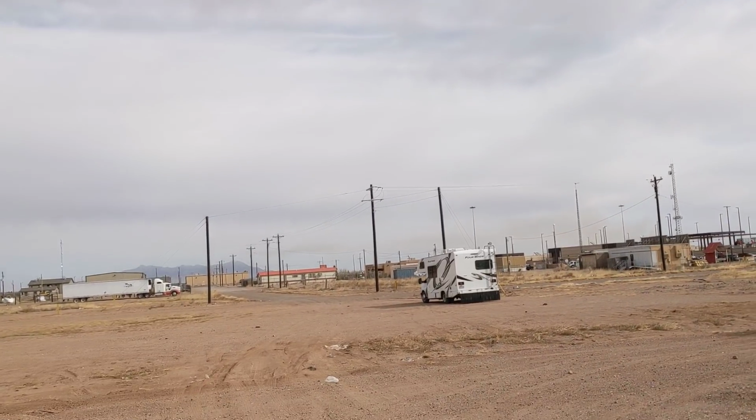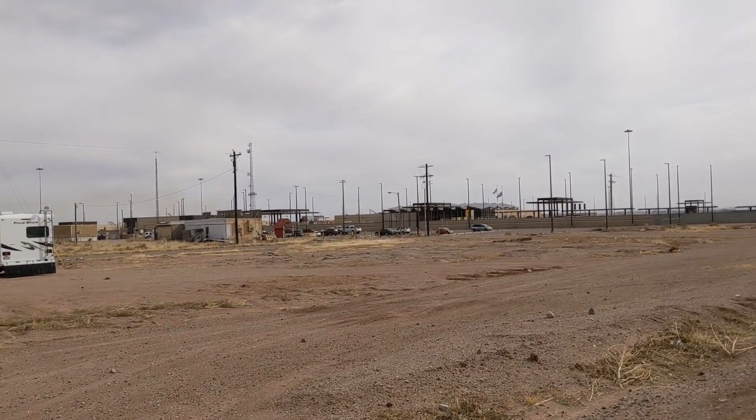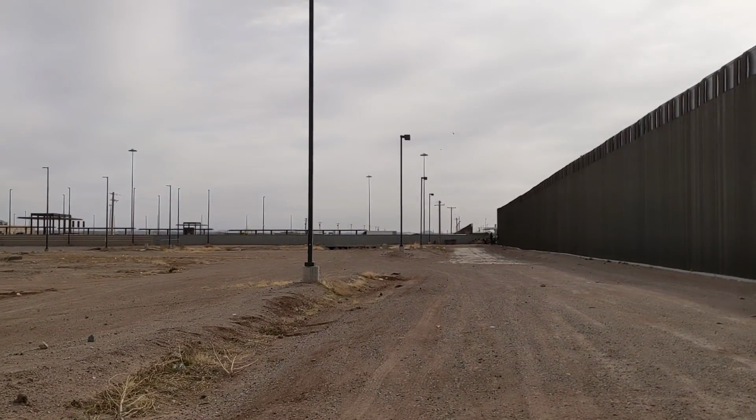Nothing but the best for the U.S. If we're going to build a border fence, we're going to build a damn border fence. Don't jack with me, Jack. You know what I mean? We're gonna build a damn fence. I don't know what we're doing. I don't know that it's keeping anybody out, but well, I don't know.